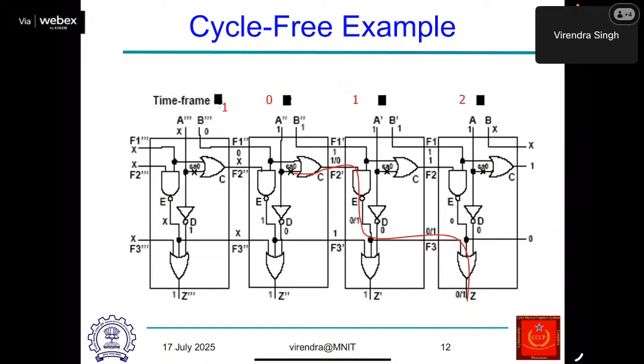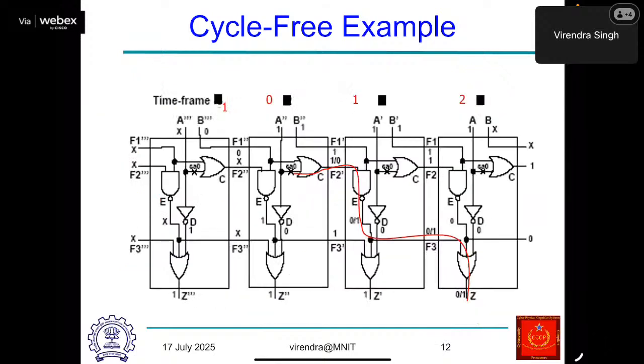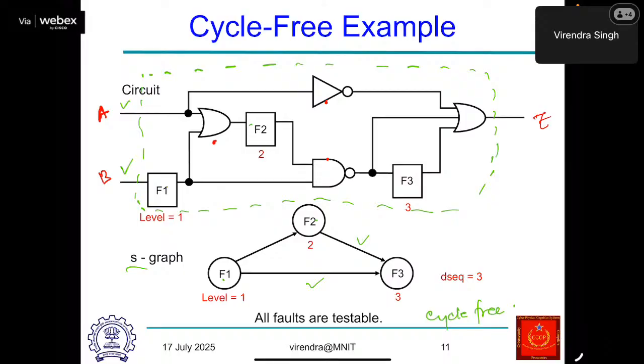And let's say that I replicated this 4 times, and then see whether the fault that exists at the input of this two input OR gate we can test or not. So this is the fault site that I have. I want to test. The fault is here.